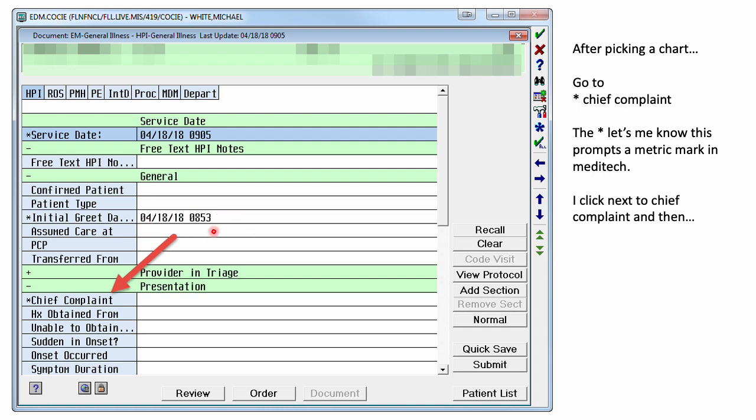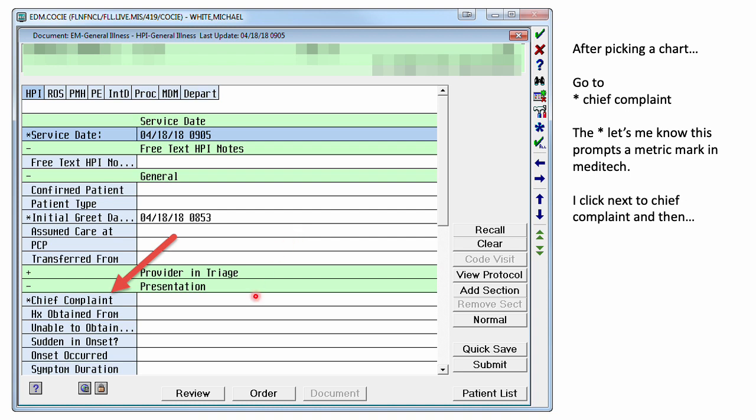which is right here, the greet time. So let's say that you just go in and see them, and you go talk to them, and you come back out, you see them on the unassigned tracker, you click on them, you hit document, and you get to this screen. Well, you saw them 5 minutes ago. What you can do is click here, and you can adjust that down to 8:47, and that would be your greet time.